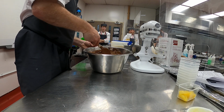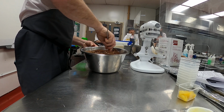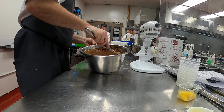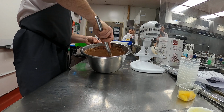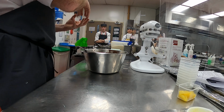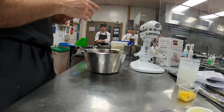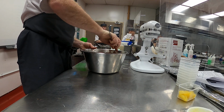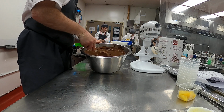I did it on Tuesday with pasteurised, it was fine. Didn't overdo it. It was slightly over meringued, chefs. But what I don't want, so I'm taking a little bit of time, is any white bits. Because what will happen is I'll have the chocolate soufflé with a lump of white in it. When you break into that, A, that'll be cooking at a different temperature and a different texture and different density, and B, it won't be very picturesque. It won't be visually appealing, chefs.